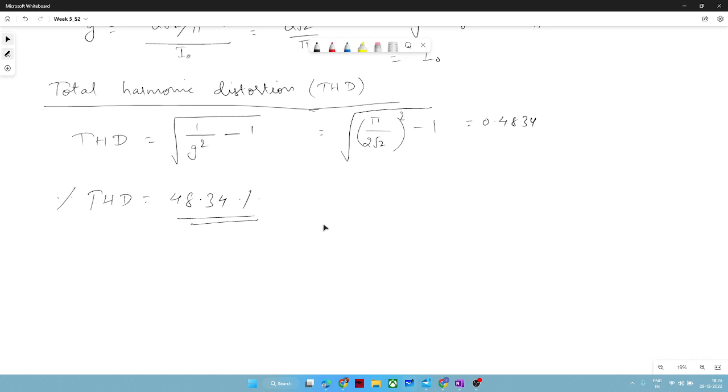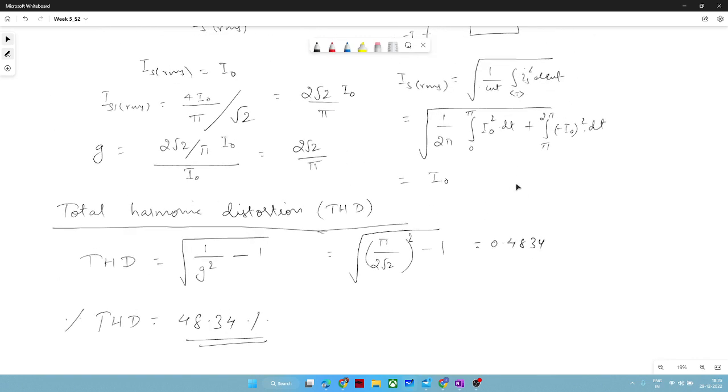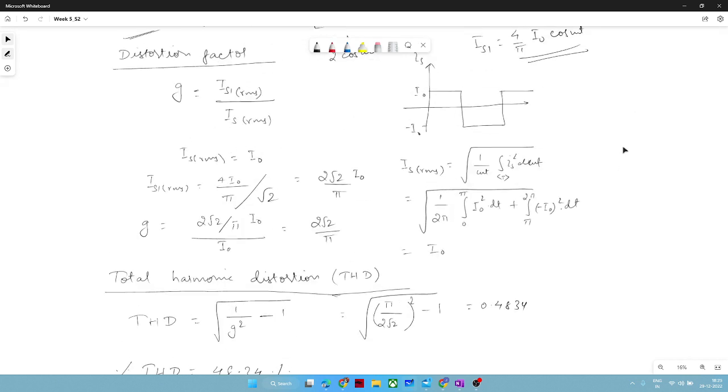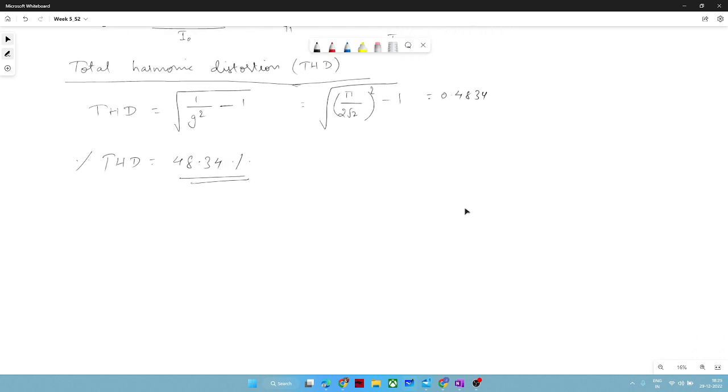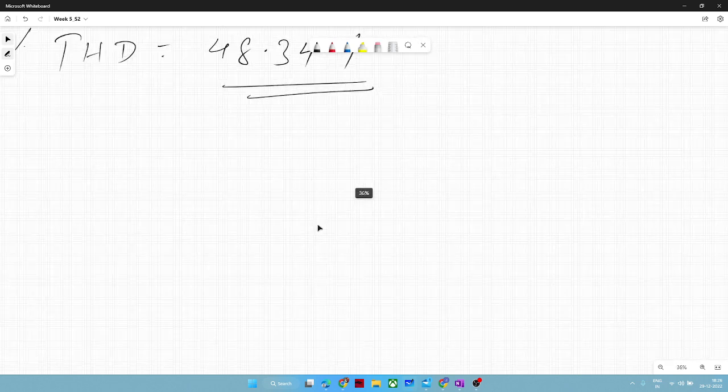So I just tried to explain those concepts to realize how much ripple is present in this kind of converters, and how to compute it, at least in an easy way, for single phase rectifiers. Okay, so if there is any doubt till this point in this topic, you are free to ask. And now we will move ahead with controlled rectifier. Okay, so I am assuming that everything is fine. Now we can go ahead with controlled rectifier.